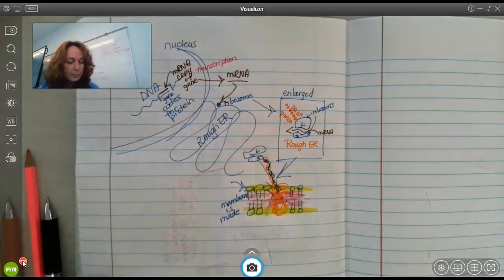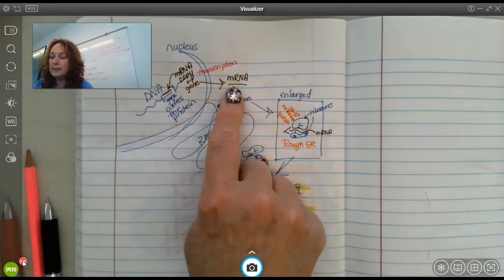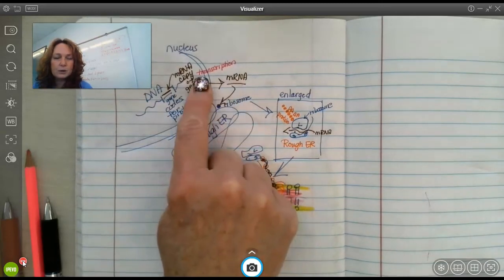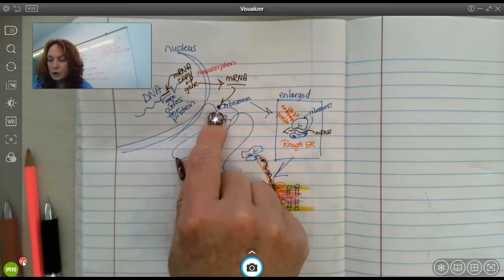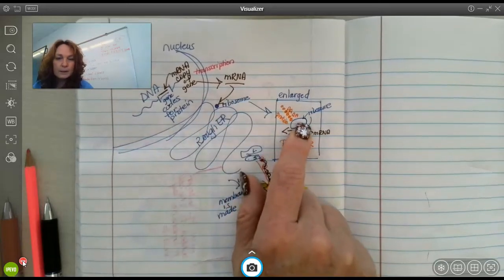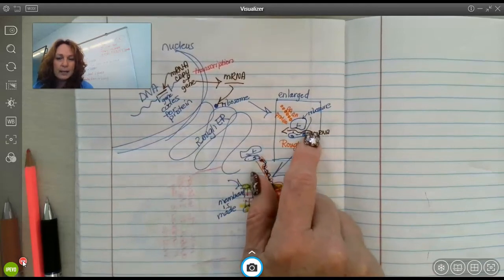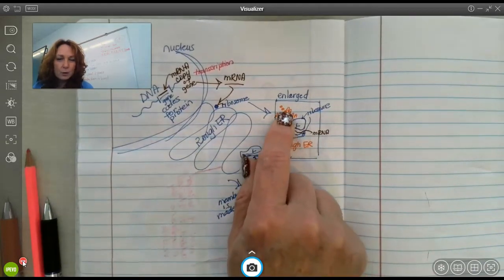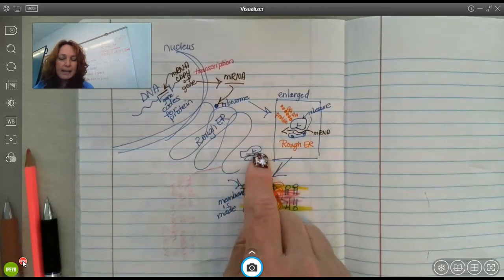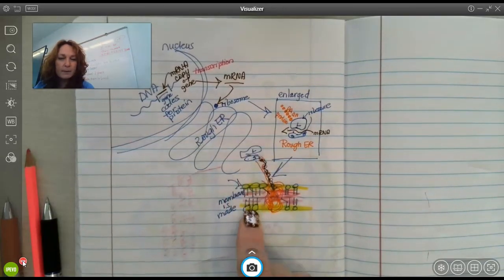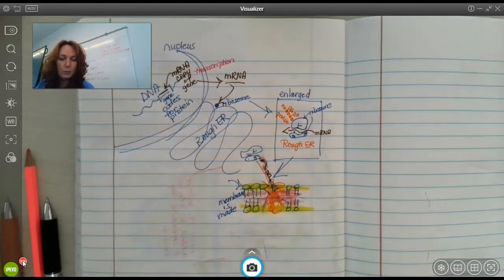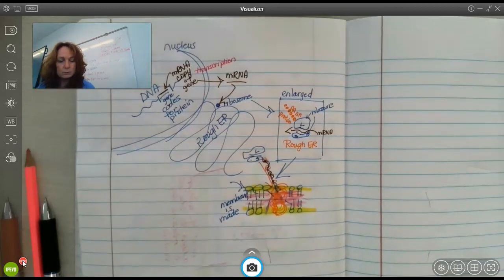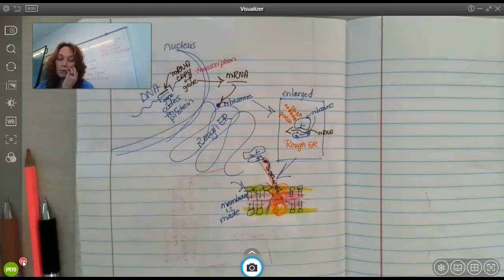So the question said, describe the protein's path through the cell, starting with the messenger RNA that specifies the protein. Messenger RNA leaves the nucleus with the directions for the protein. It travels to the rough ER, and the information is read by the ribosome. So the ribosome assembles, and the messenger RNA moves through it. Your protein is made, and as it is made, it's dropped into the membrane being made so that it can sit naturally in the membrane the way it's supposed to. So there you go. That's what that answer is. Not in words, in a picture.